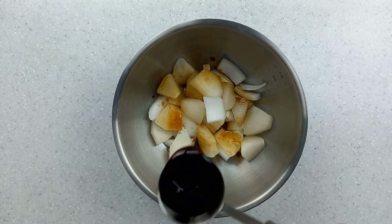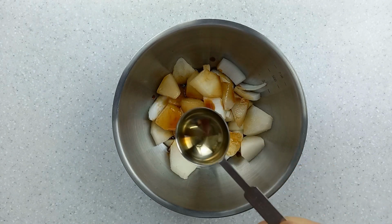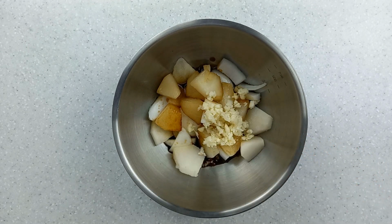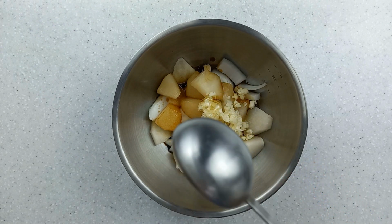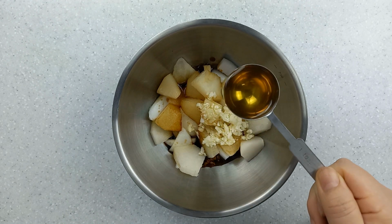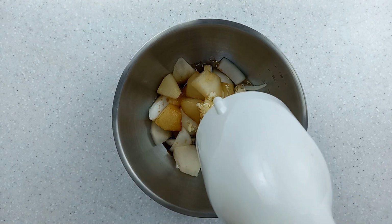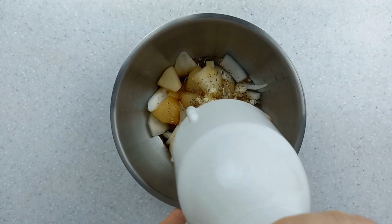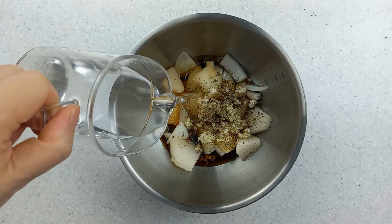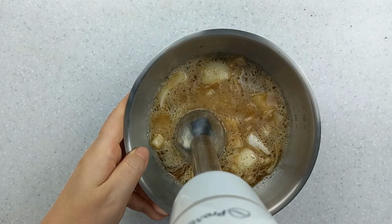Soy sauce, 3 tablespoons. And 1 tablespoon of maesil cooking wine, but it's quite optional. And 1 tablespoon of crushed garlic, and half a tablespoon of syrup. You can use sugar instead. And this is 1 tablespoon of sesame oil, and a little bit of pepper. And the last, the water, 100 milliliters. You just need to blend all together.